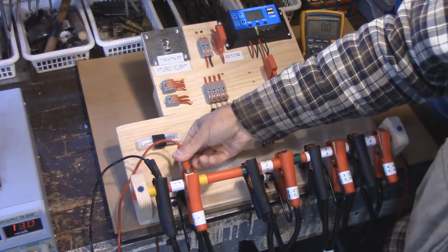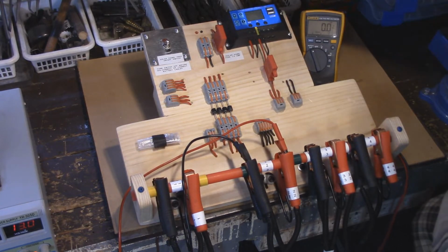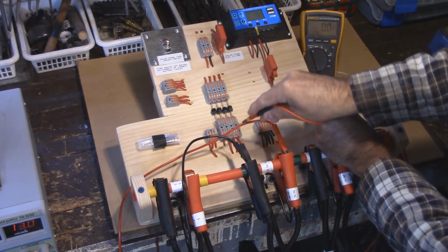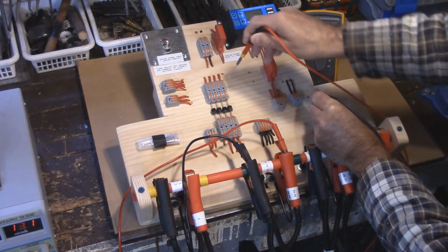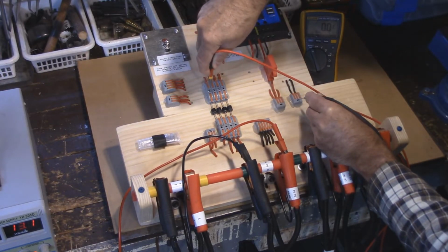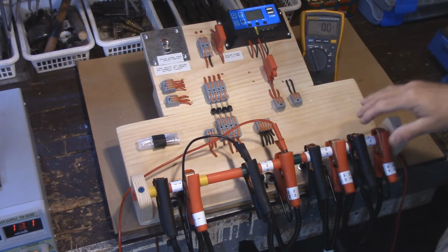So now let's transfer the leads over to this one. If we transfer the leads over to number 2, nothing is lit up here. So let's go over to the common ground, and let's take a look at the output. 0, 0, 0, 0. Up on the top, 0, 0. I don't know if you can get that in a shot there, but it's 0 and 0. No voltage is actually being transmitted. Nothing is going on. I can do this with all the other 3 cables, and it's the exact same.